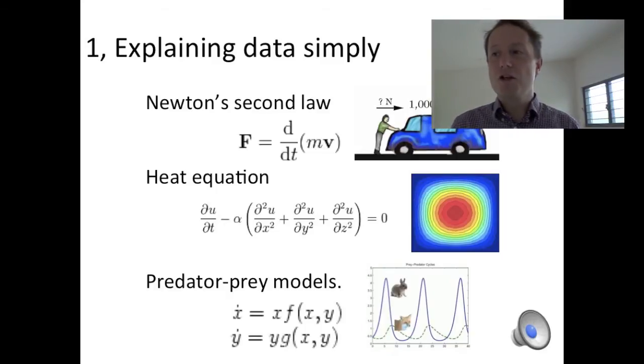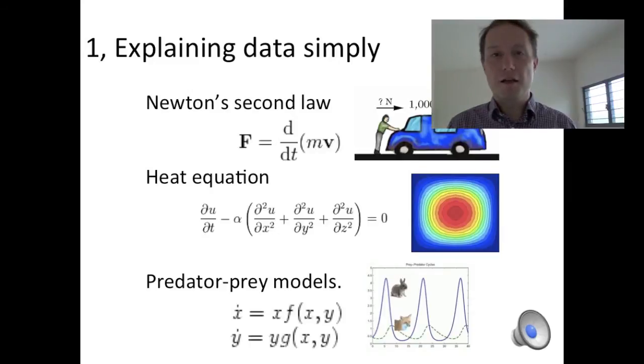Another example is the diffusion equation. I've written heat equation here, and it describes the movement and the spread of particles. So if we can solve this equation, which relates the time derivative to the second derivative of spatial movement, we can describe how particles move out in a gas. We can also describe how animals move out round a territory. We can even describe to some degree our own physical movements around. We can use this diffusion equation to describe our random movements in some sense, and it applies to a whole range of different systems.